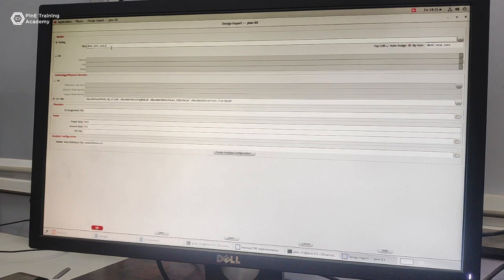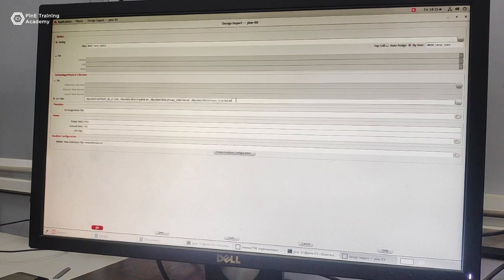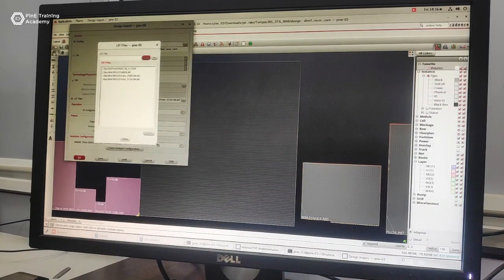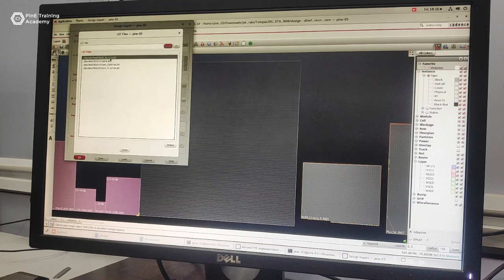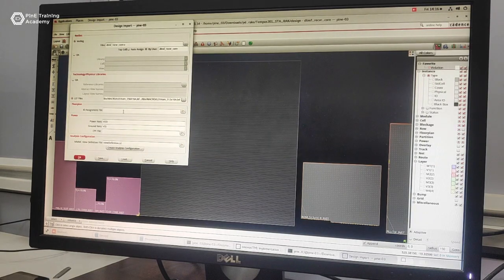And then as we have inputted this Verilog file, now it's time to move to the lib and lef files. For the lef files, we have to define all the lef files we are going to use in a single go. That means when you are defining the lef files, you have to take all the macros that you actually have in your design plus all the normal lef files. All of them should be defined in a single instance.